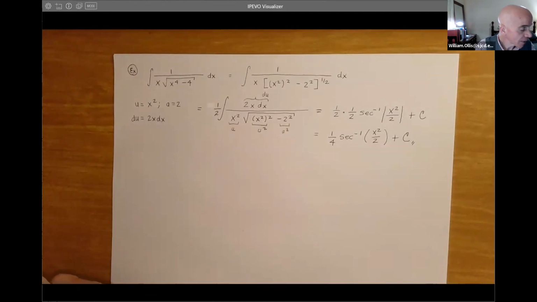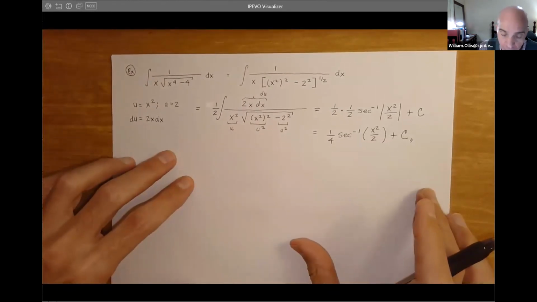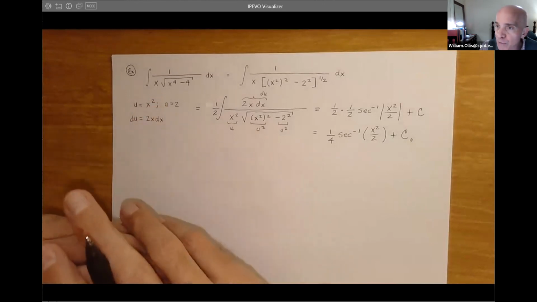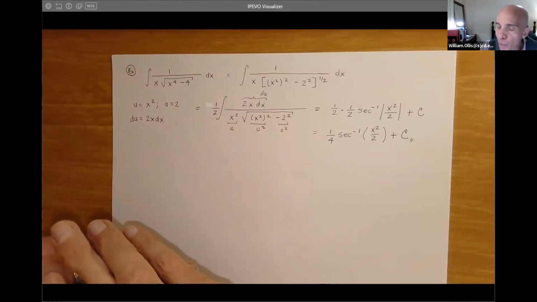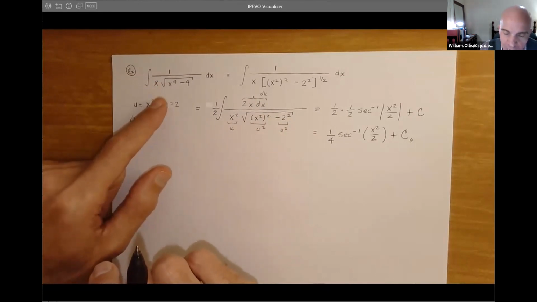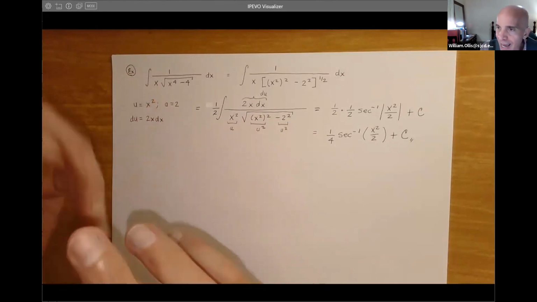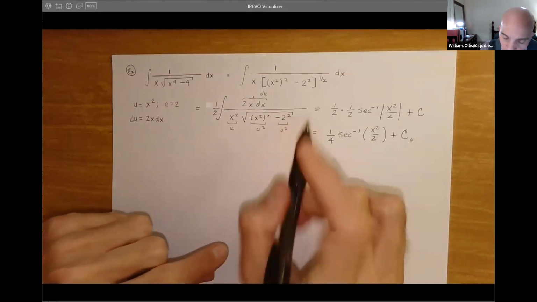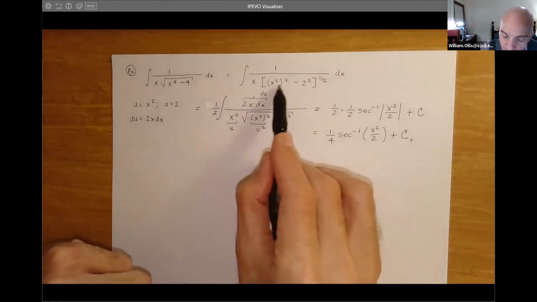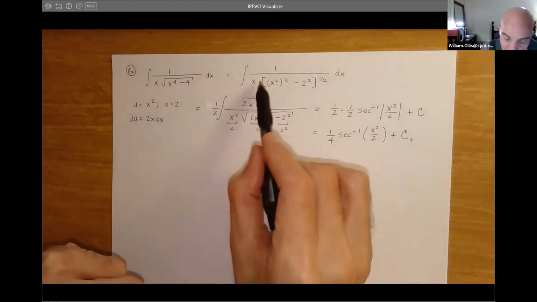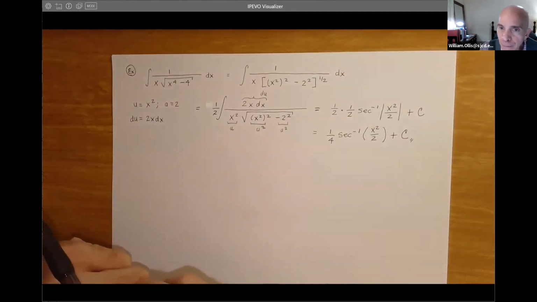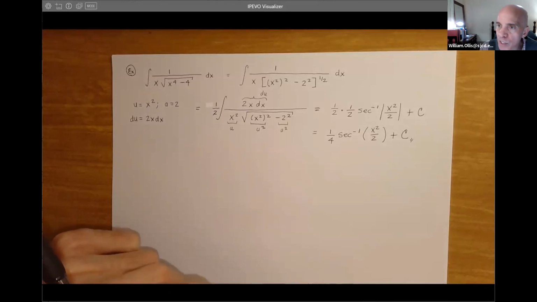So when you think about examples like this, how much work we have to do just depends on how much of a gift we've been provided by the problem. In this particular example, it was fairly straightforward. We're thinking we're going to have to use the inverse secant form, and then we can make some adjustments simply by first noting what the a and the u would be, and then making adjustments with the differential that end up helping us with this. So again, the formulas that we use are basically just pattern recognition. And that's what we're going to do a lot more of as we continue through.